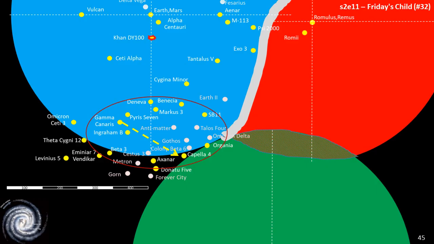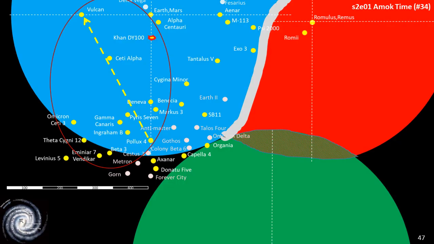In the episode Friday's Child, we travel back to the Klingon border, in this case the planet Capella 4. The Enterprise is conducting surveys in the episode Who Mourns for Adonais, which could be outside Federation space or inside. I've selected a spot inside, that seems most reasonable, where they meet Apollo.